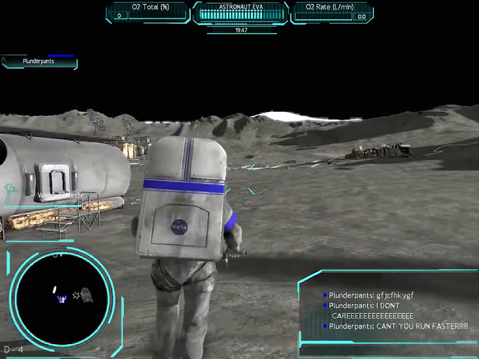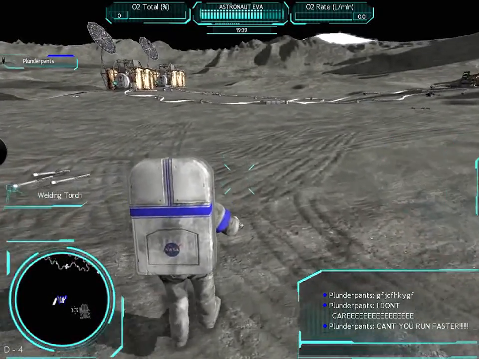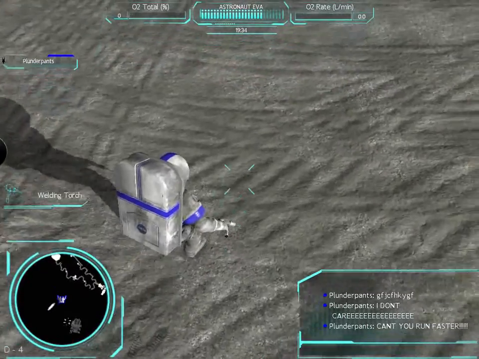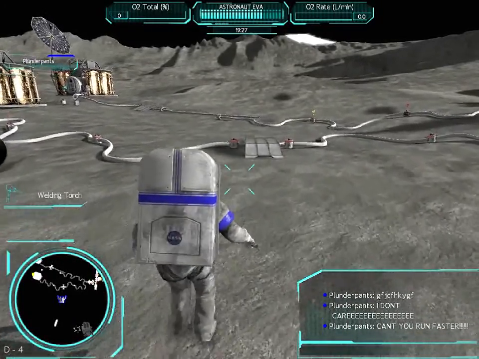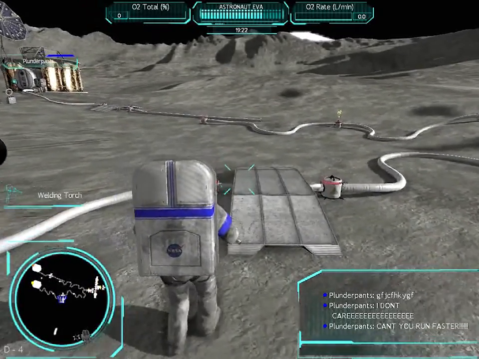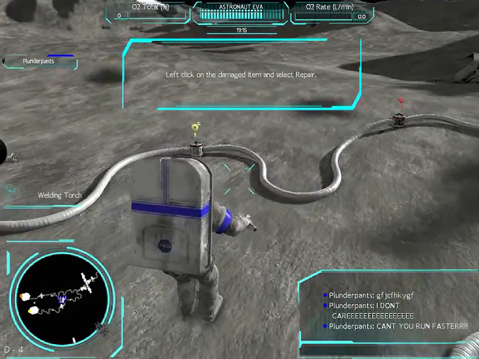Can't you run faster? Jump. At the command center, you can remotely pilot rovers and use cameras to view various areas of the lunar base. Jump. Okay, this one. Jump. Yeah. The lights on the equipment display the power flow of the component. Green components are receiving power. Red components are not. Left click on a damaged item and select repair.